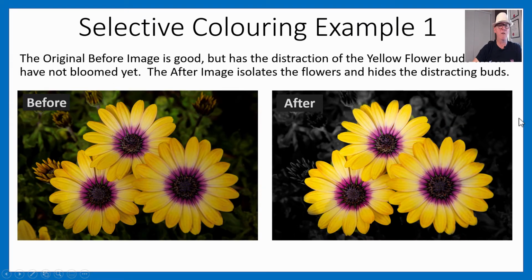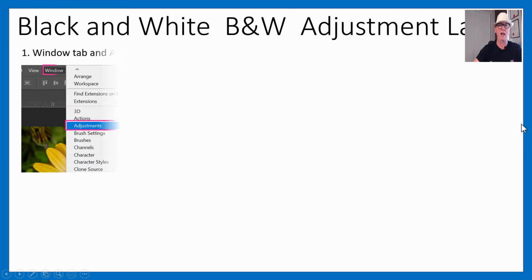So let's get into our first example here. This is the before photo of the flowers, and there are some dead or emerging flower buds here and other things. We really want these 3 flowers to be the star of the show. If we use selective color and make the whole background black and white and color these in, then that really does the job on this photo. That's what we're going to do for the example, because this is probably a good starter one to do, and then you can try the other ones, all right?